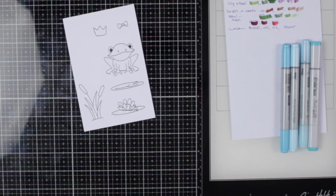I know some card makers make a sketch and have an idea and then they go and work. But I am more at the stage where I have an idea and then I am going to color and see if it works or not.